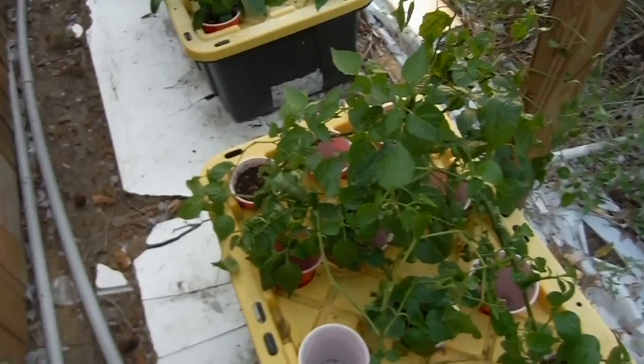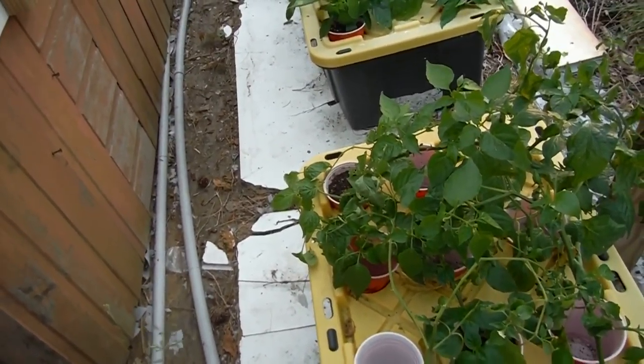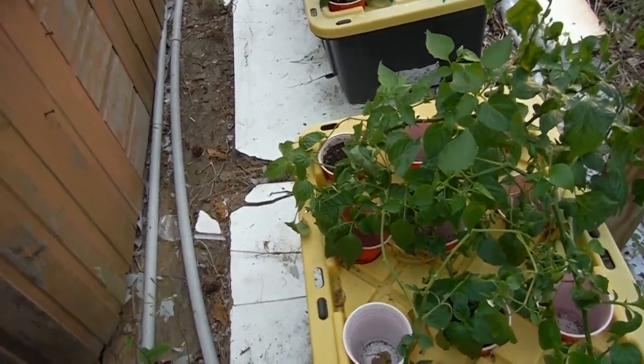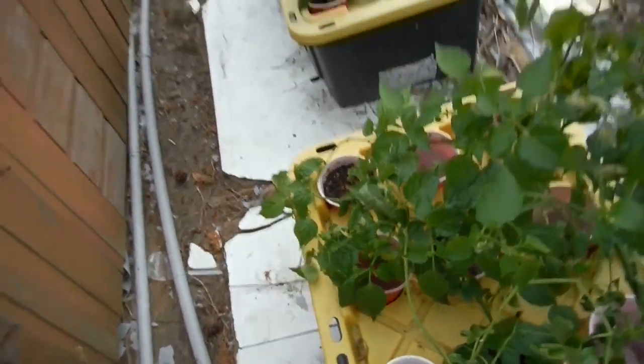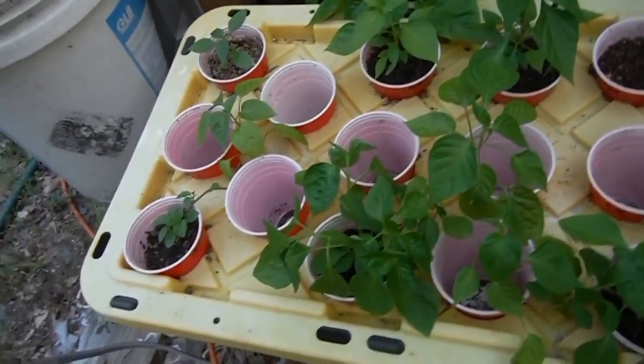Let's hop back this way. Once they get those roots starting to go, then they really start taking off. But right now we're still in that in-between stage where they don't know what they want to do. Look at that big old pod on there — it's awesome. We're kind of in that in-between stage where they don't know what they want to do. Here's another great example — let's see what the roots are on these guys. Nothing. Okay. These are my newest plants out here.